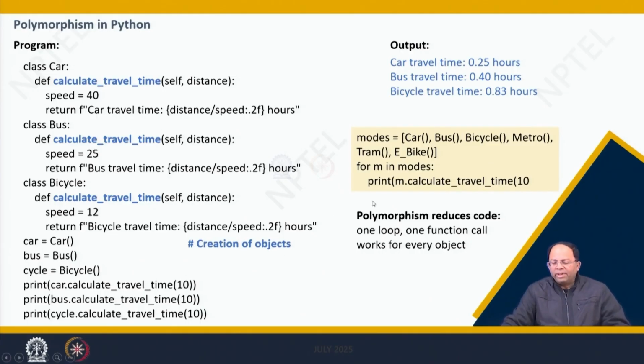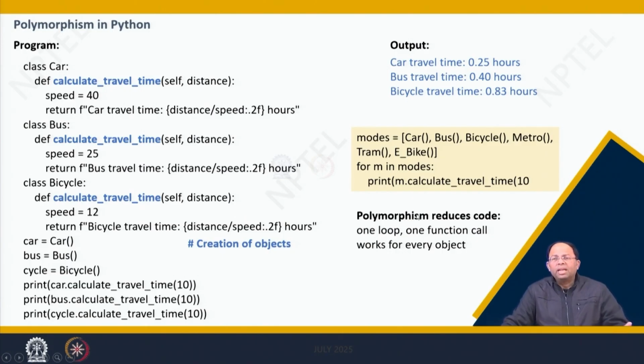So what we can do is, instead, here we have called the function 3 times, right? And every time it gives you a different result. Even though the argument passed is the same, because it is a function from the car object or bus object, depending on the context, it gives different results based on the calculations.